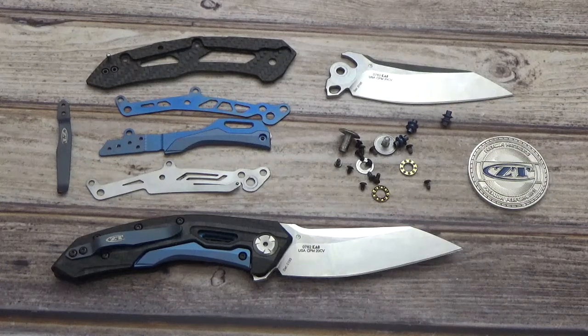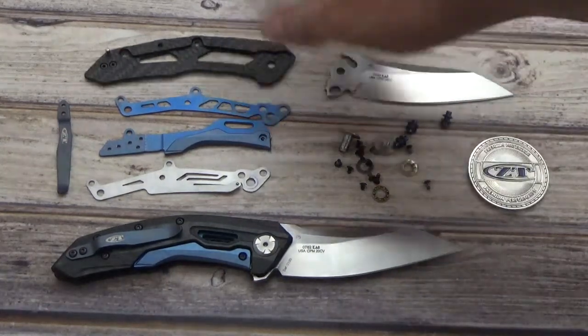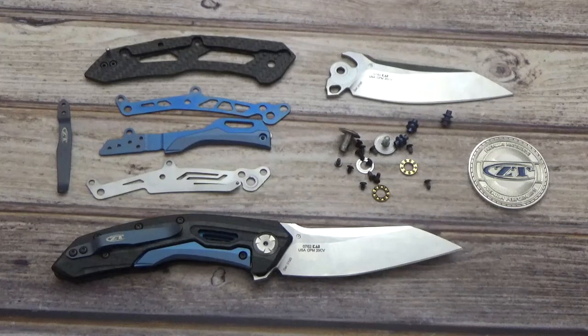I went ahead and took one apart just to give you guys an idea of all the different components that go into this guy. There are quite a few different components. I did leave the other carbon fiber scale downstairs. But before we go through all the different components, let's go ahead and hit the basic specs on the knife.